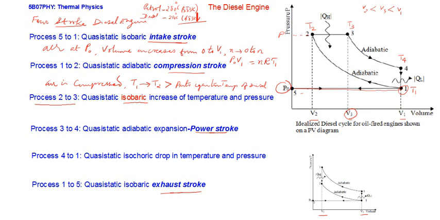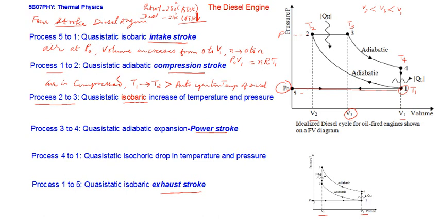We can call this a compression ignition process, and this type of engine is known as a compression ignition engine, where the role of the spark plug is taken up by adiabatic compression. You already learned that adiabatic compression always results in a temperature increase. In process 1 to 2, there is a quasi-static adiabatic compression of the air, and the temperature of the air is raised to values well above the auto ignition temperature of diesel.